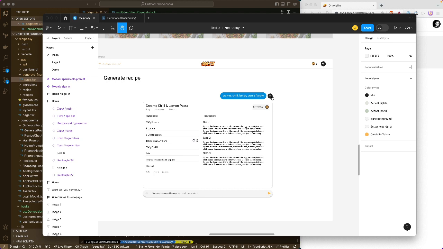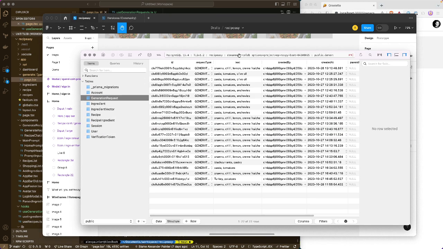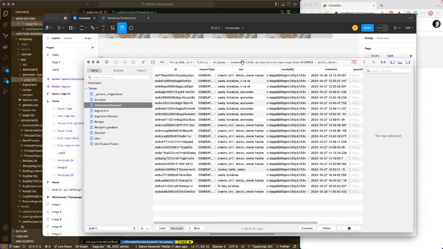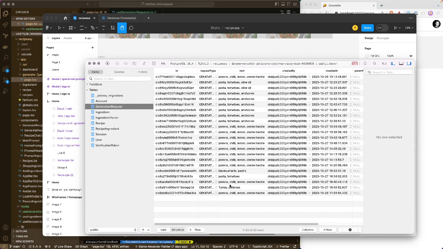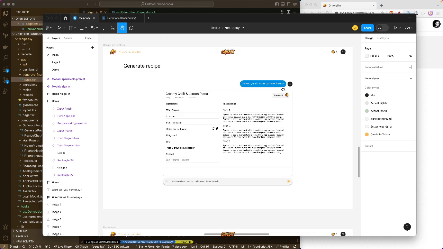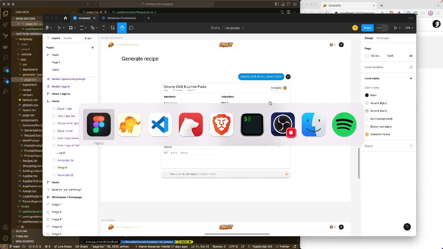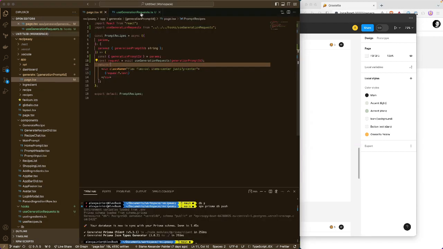Also, we can get the user. Oh, that's a good point. Let's grab the user as well, right? Because I think it would be nice if you could get someone else's initial generation prompt and then iterate on their recipe. That could be cool.